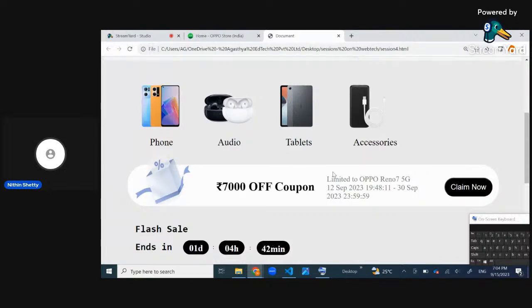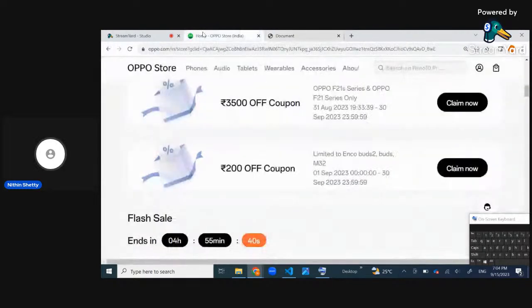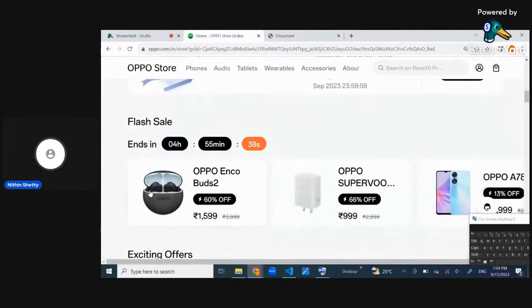Another block we needed to create is these three blocks, that is the image, this heading, and this rate, all inside one div. So again we need to put the image and all those things in a single div, and like that we need to create three divs and place them side by side.